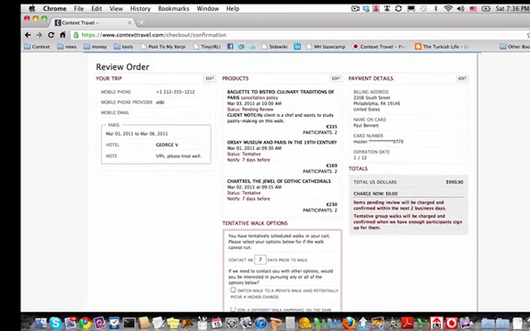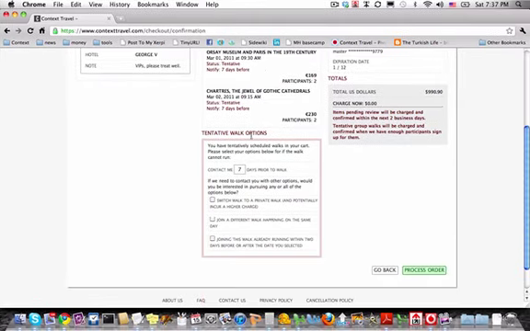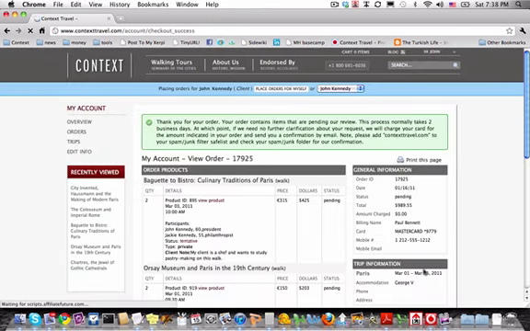Now let's just take a real quick look at tentative walks. There is a tentative walk in this order, and because of that we need some extra information. So you can see down here tentative walk options, and one of the things we need from you is a date when we should contact you if nobody else signs up. If someone signs up for this walk and it has the minimum number of people, we're going to charge and confirm the walk. So you need to put a date in here that you're comfortable with. So now I'm going to go ahead and process this order. And voila, when that green sign comes up, thank you for your order, that order is now in our system.